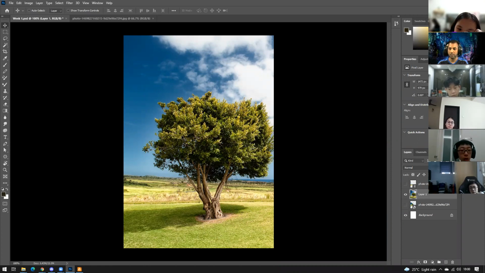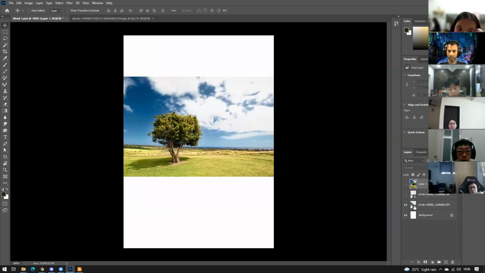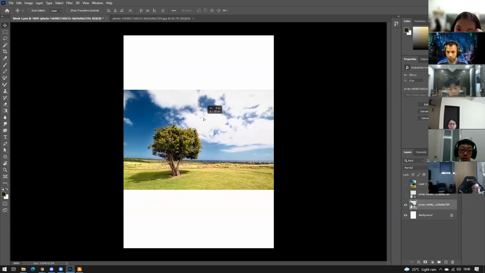When it's embedded, it is already inside Photoshop and it is ready to be altered, and as you alter this, it will be destructive. So that's how you bring in an image. I'll just go with place embed for now, just to get you guys to try out first how the tool works. You can bring in any photos, it doesn't matter.